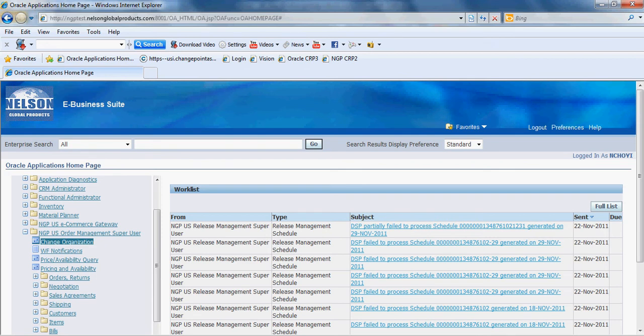For most people that use order management or shipping, inventory or manufacturing, the majority of the functions will be one of those. So we will need to launch what's called the core applications or Java applications of Oracle, and that will be controlled with a different window, not this Internet Explorer web page that you are seeing here. So in order to access that, all you need to do is expand this menu option until you find an option that looks like that's available to you, and click that link.